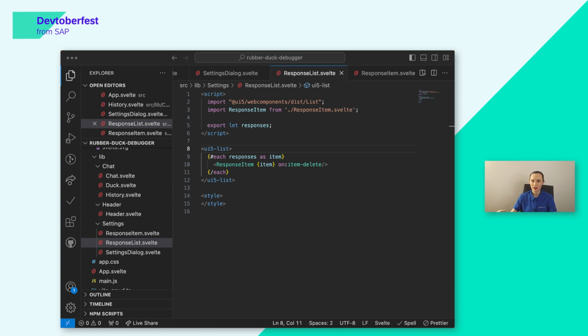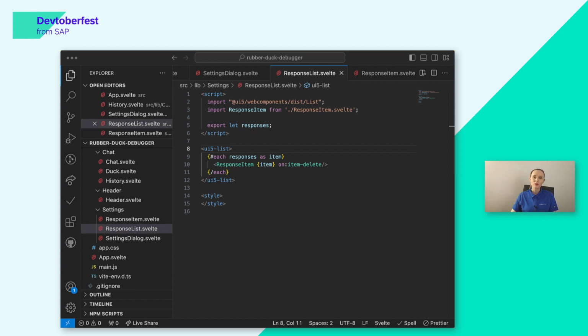You might be wondering if now is the time to finally add the adding functionality into the settings dialog. But to make that much easier for us, we're actually going to take a small detour and take a look at the Svelte store. For those who may not know, a store is basically a place where we can store all of the data an application might need in a more centralized location.